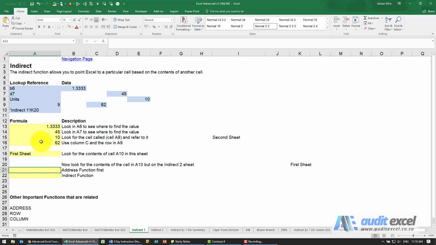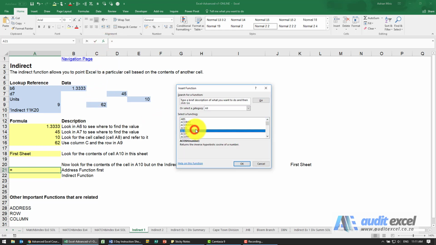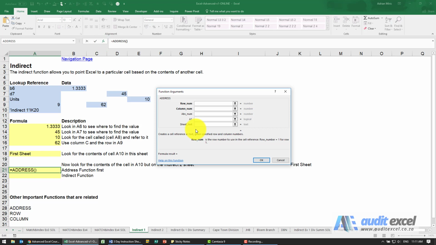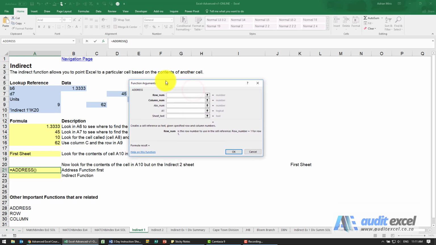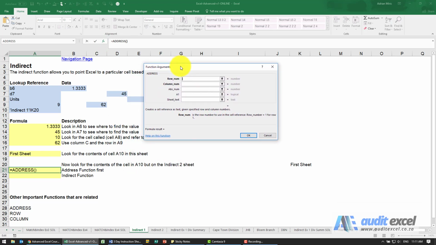Now the most difficult thing here is coming up with exactly what Excel wants, because this has to be exactly correct. So Excel has a few rules about if there's spaces, what must happen, etc. So the easiest thing to do is, instead of you trying to create that, there's a function in Excel called address. And what address does is it takes your instructions and turns it into a valid sheet and cell reference.